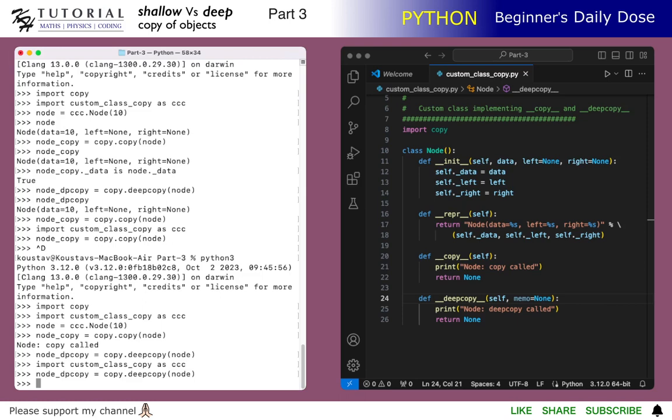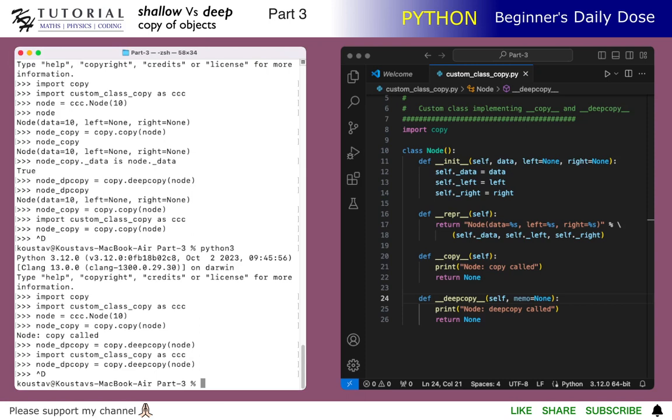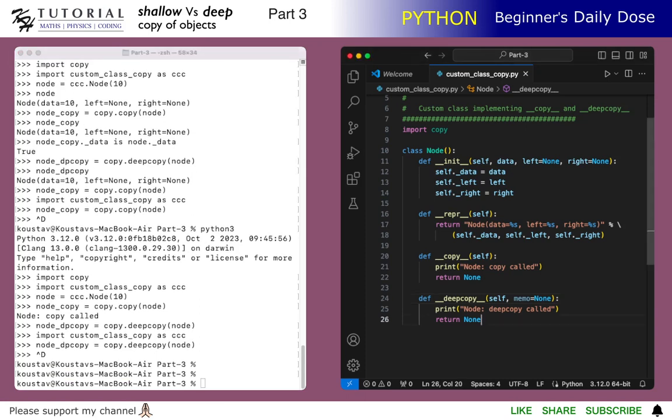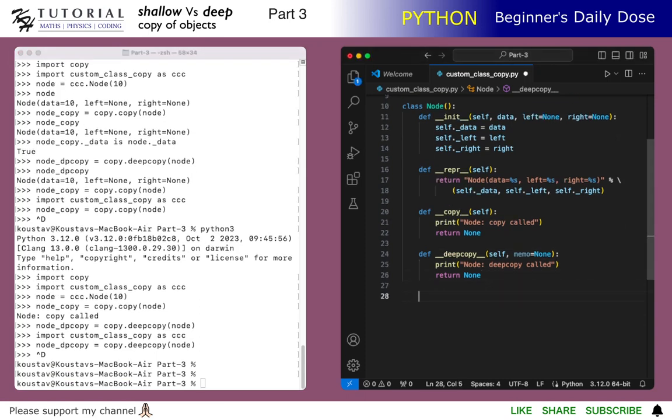Okay, it's better I will not run code in the shell. Let me write code in the file itself.